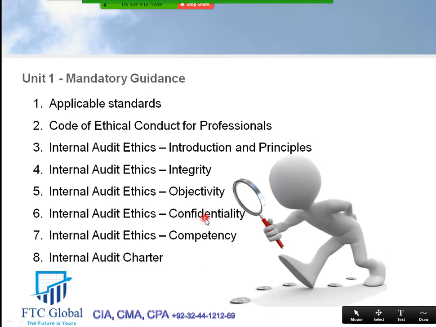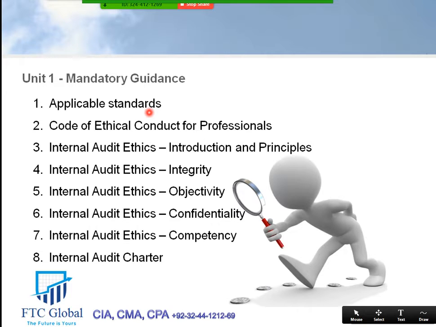So today we are going to start the applicable standards. What are the standards applicable to the work of an internal auditor? It is important for us to know what are the standards that affect our work. So let us just start and see the standards affecting the work of internal audit. But before we do that, we need to know what is internal audit, what is the function of internal audit, what are the various standards that impact us that are issued by the Institute of Internal Auditors. So let's go in detail.